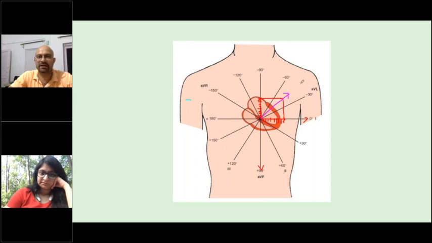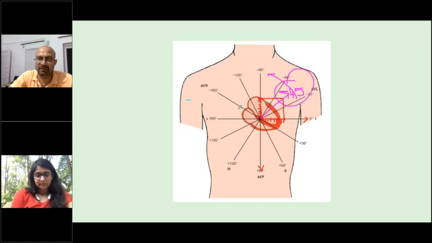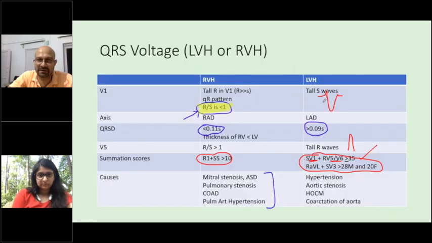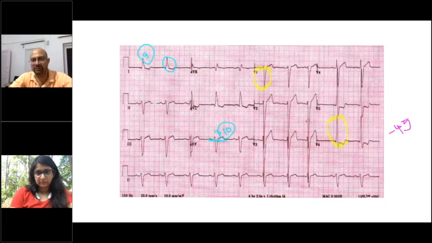So where is the resultant going? Practically between 30 and 60. So it's approximately, let's say, about 45. So the axis of our ECG is minus 45 degrees. And we said anything which is left of minus 30 will give you a left axis deviation. So if you go back to that ECG, we had said earlier that we were using all these criteria. We said this is LVH. LVH is likely to have a left axis deviation. If we calculated the axis now, we came up to minus 45, which also corroborates and confirms whatever we were just saying.